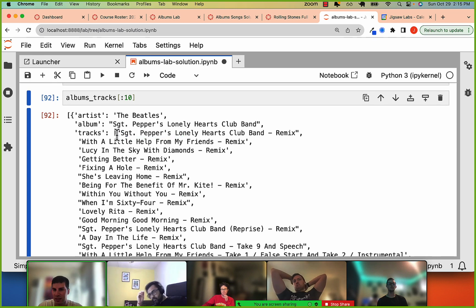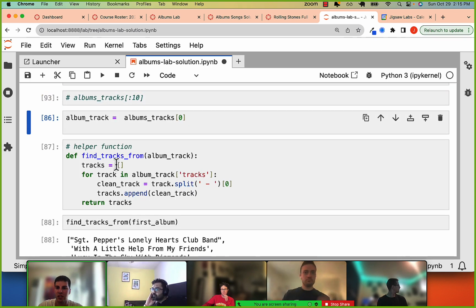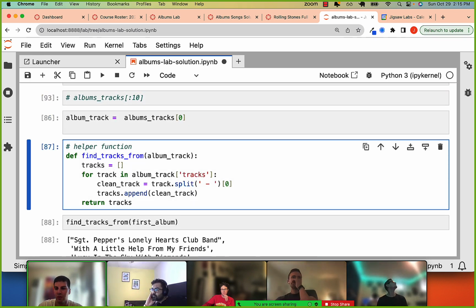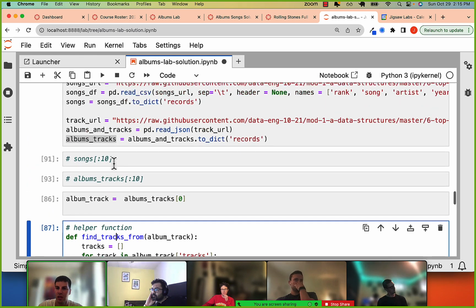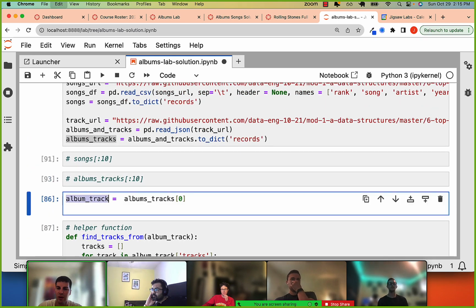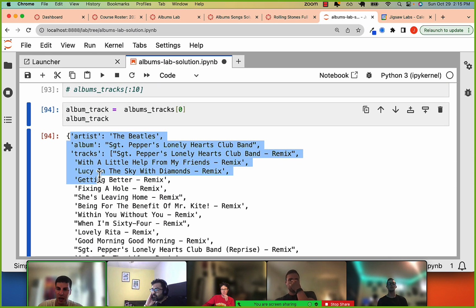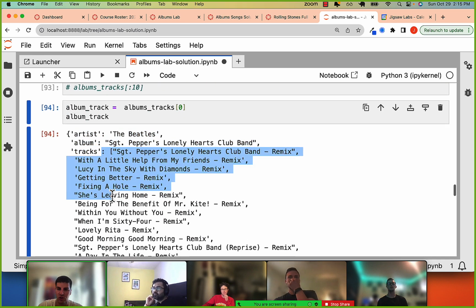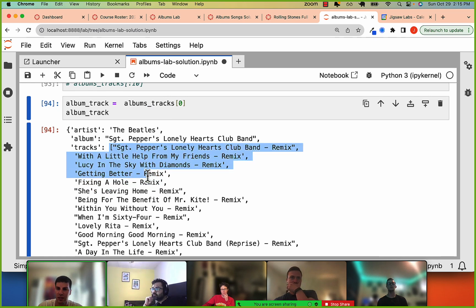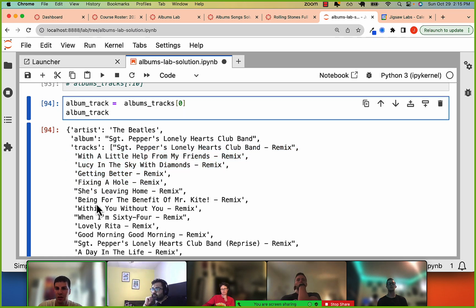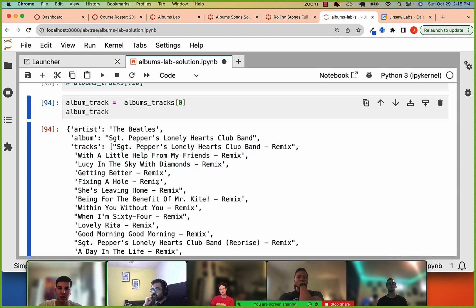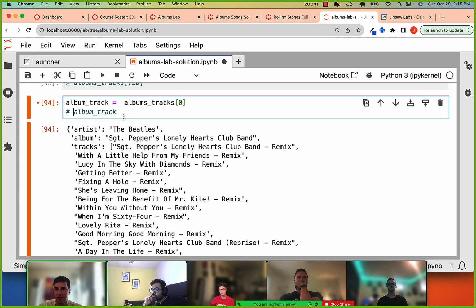The problem with this is that it's not formatted very well. So we said in the last section that what would be really nice is to give in an album track, one of these that represents the album and then the list of tracks, and return a list of dictionaries, one for each track. But this time the track, in that dictionary, has the album name and the artist name.